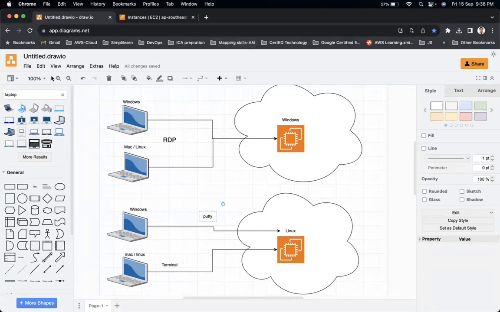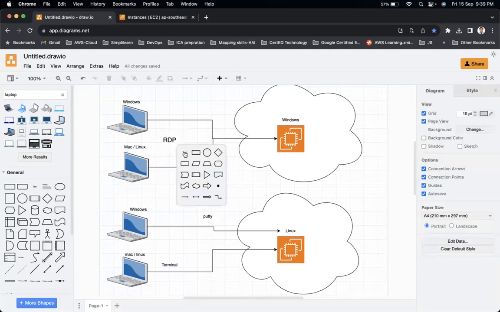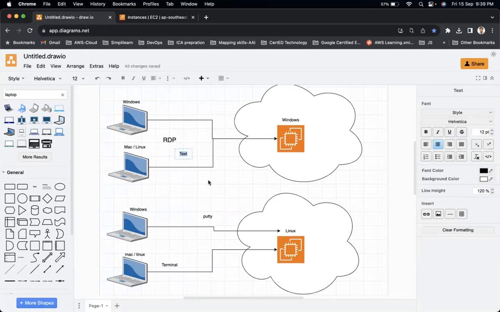Okay. So I have one quick question to everyone, folks. In the previous scenario, we have a Windows operating system in the cloud, and the client operating system is Windows or Linux. We are using the RDP protocol. So may I know what is my key pair extension? Which extension do I use to connect with a Windows operating system? If you remember, can you tell me? While creating a key pair, two extensions were there, right?